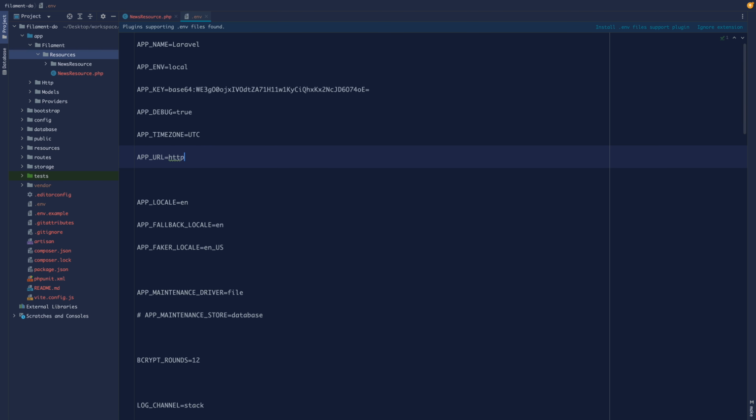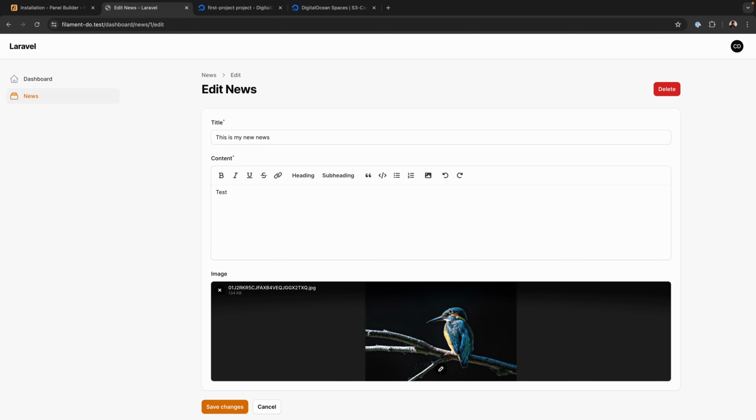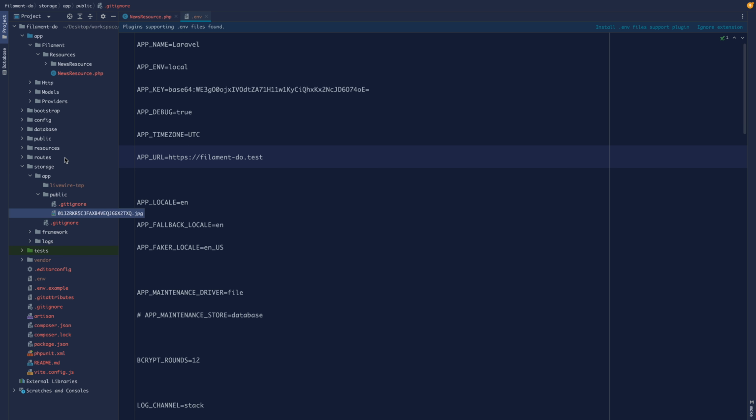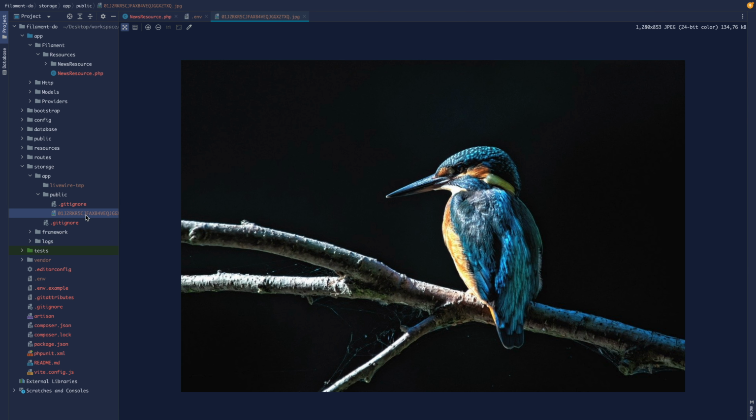Now there might be a case, well, let's actually do it. Navigate back to the terminal, run php artisan optimize:clear. All right, this has cleared our cache and bootstrap files. Well, let's navigate back to the browser. Let's refresh it. And right here, you'll see that our image is being previewed. If we open the storage directory inside PHPStorm, the app directory and the public directory, and open the image that you'll see right here with the hash name, you will see that it has been stored locally, obviously, right? Because it hasn't used DigitalOcean Spaces yet, which makes sense because we haven't set it up.